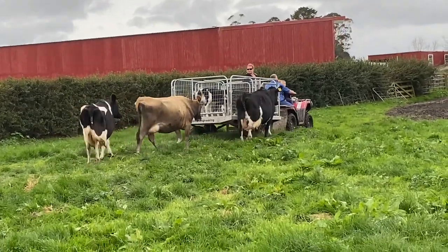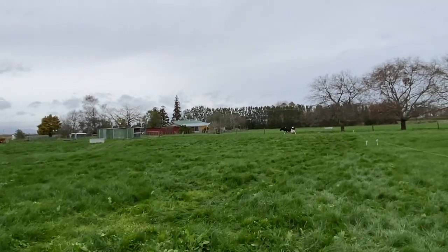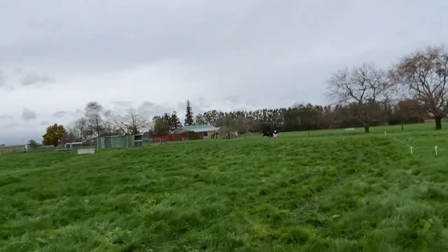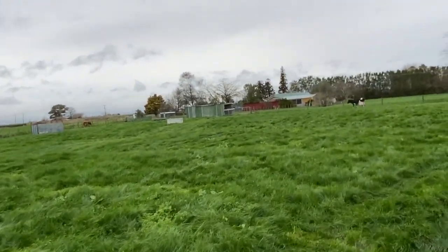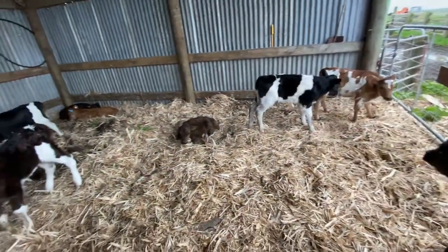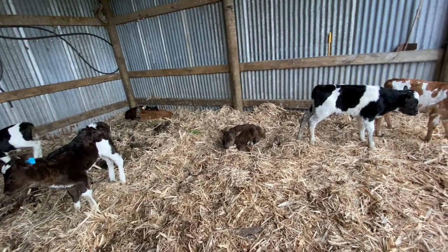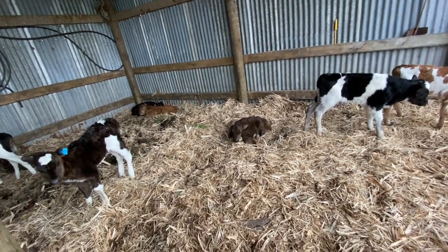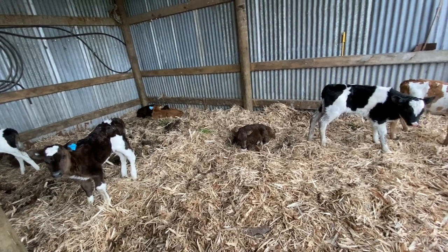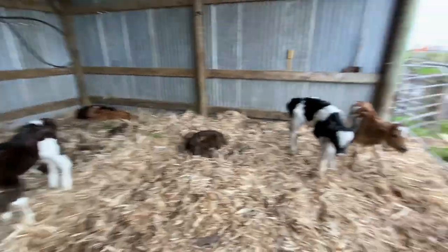Just loaded up. From tonight onwards, we're back into it, morning and night. Oh, we'll go get these cows over here. Let's go milk. There's calves in the calf pen for the season. We got out of our 2, 4, 6, 9 calves, we have got 6 keepers. Not bad going. Not bad going.